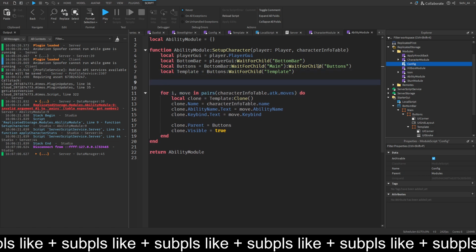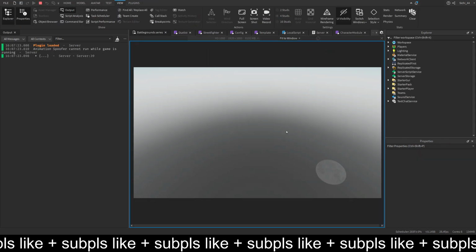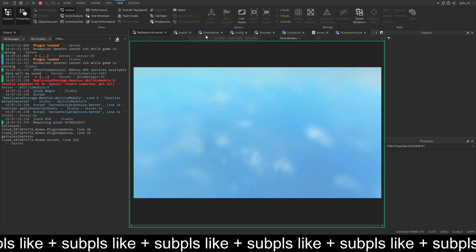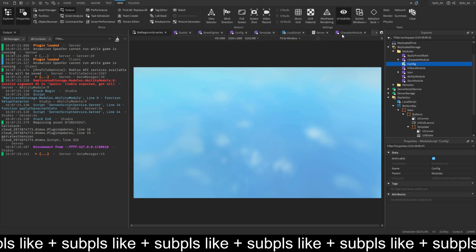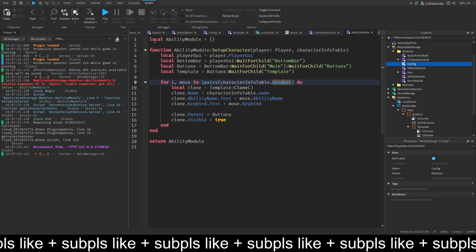We just do print. Oh, of course. Sorry, that was my bad. We just do moveset. And then we also can do ipairs. Okay, then let's try it out. Still not working. Table looks like got nil. Oh yeah, sorry. I'm kind of rushing it today because I got to do stuff. So sorry for this. But I just want to get a video out for you.